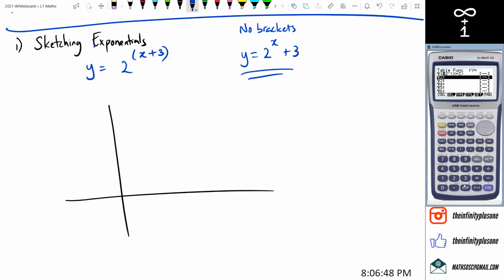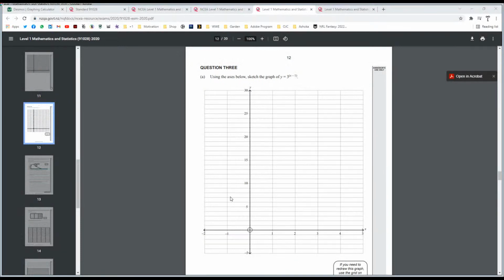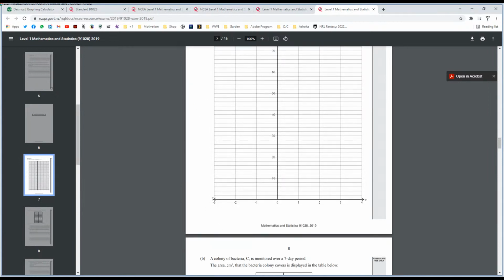Once that's done, the other thing that's worth noticing is, I'm going to go back to this diagram. If you have a look at this particular question, they've started from -2 to 5. If you have a grid like that, then you probably want to start from -2 to 5. And again, if you look at the 2019 paper, they're actually going from -3 to +4. So that's another thing that you can do.